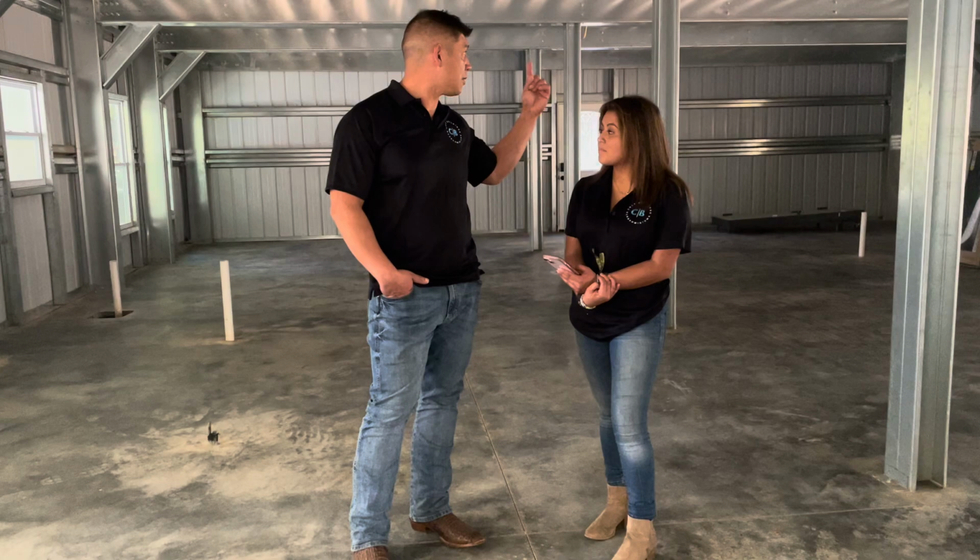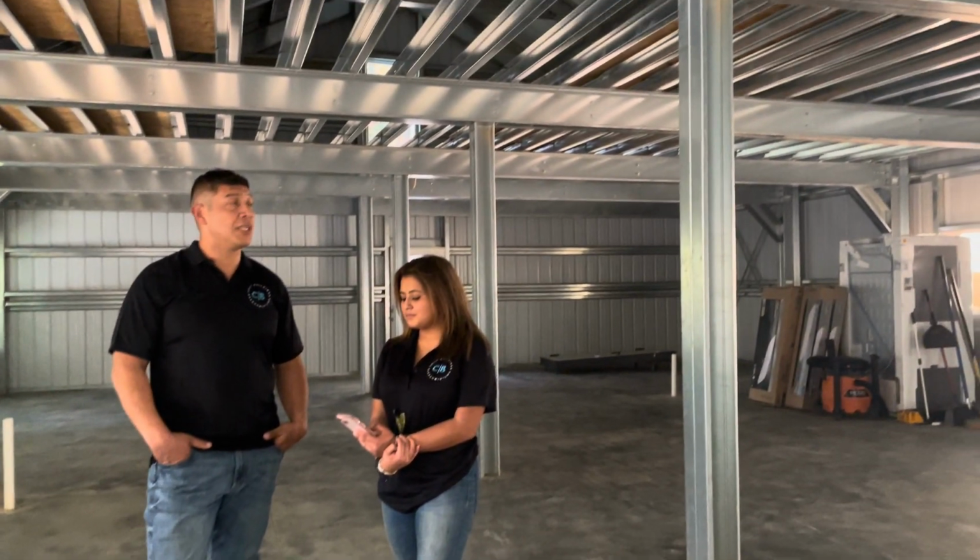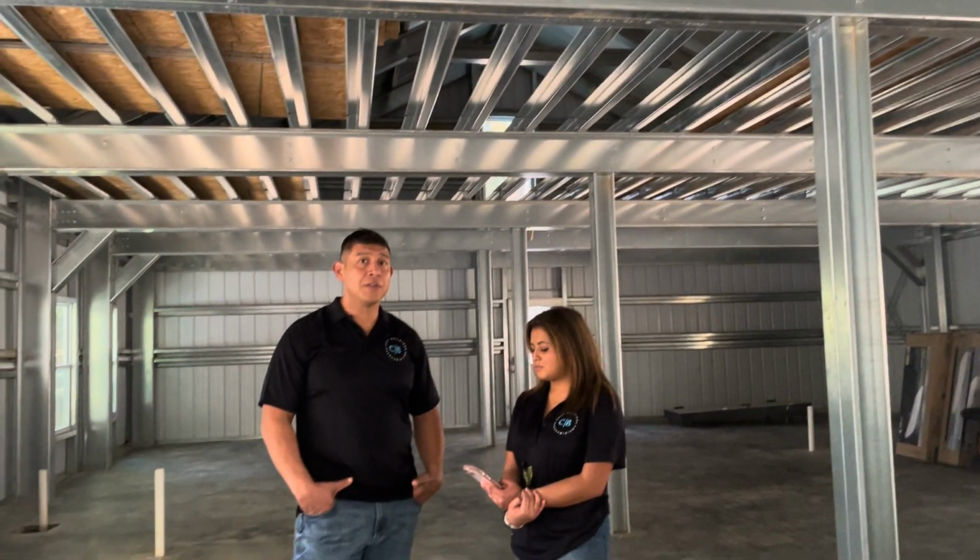The plans tell us everything: how we're going to lay out the interior walls, how we're going to lay out the bedrooms, how we're going to lay the plumbing, and how we're going to insulate the build. All this requires plans. Without plans, you really don't have anything. So that's usually the second phase.